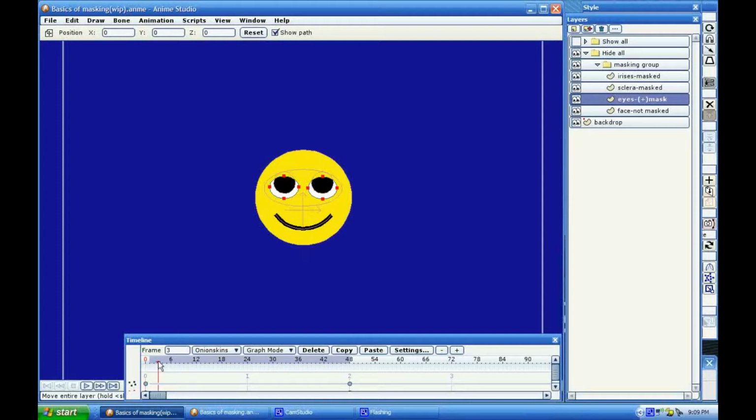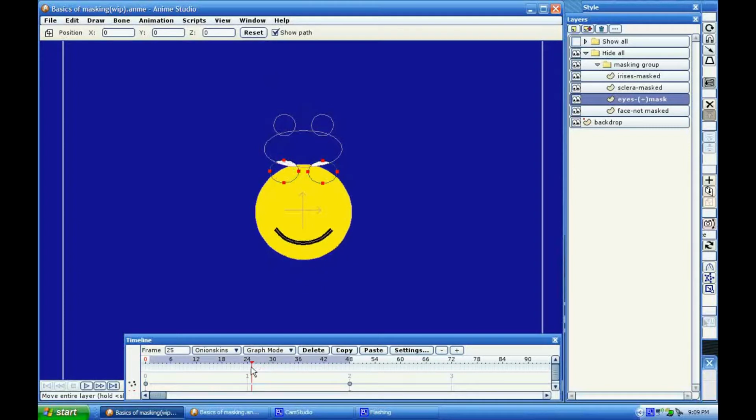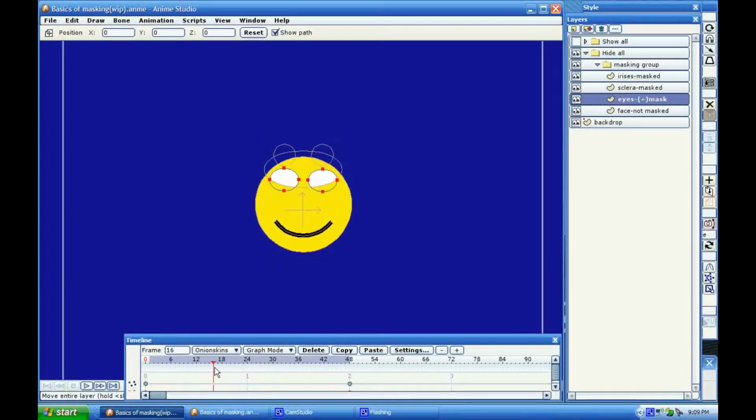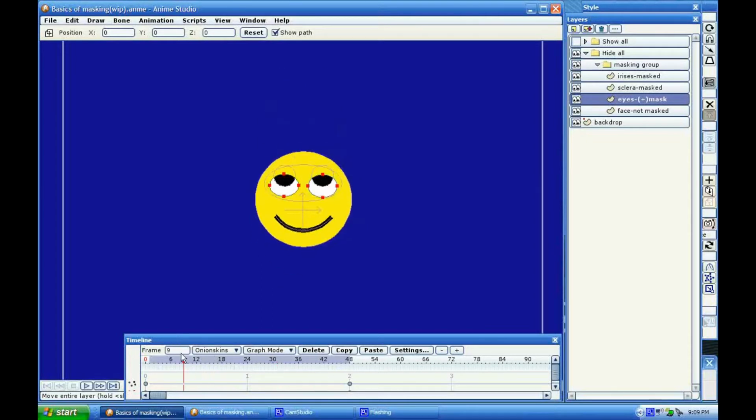And I'll go ahead and separate that out so you can see what we're doing. You notice the sclera is only being drawn within the eye layer, and then the irises are only being drawn within the eye layer as well. But none of them really affect the face at all, since the face is not masked.